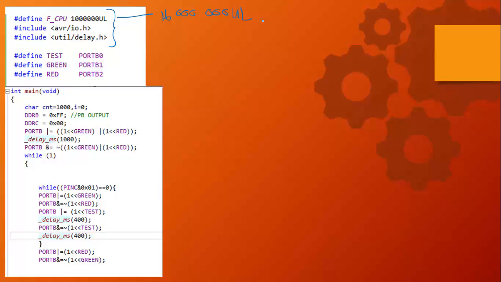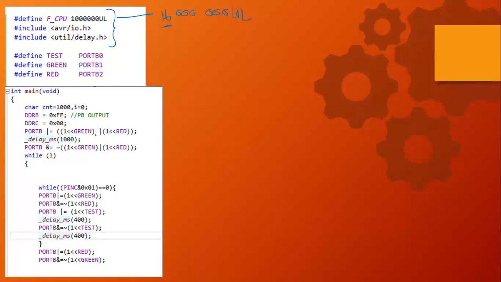Otherwise it's way too fast, and a 1,000 millisecond delay is not a 1,000 millisecond delay. It is 16 times shorter. So for Proteus we use 1 million, but in real life, when you actually program your Arduino, your AVR, your Atmega 328, you will use 16 million.